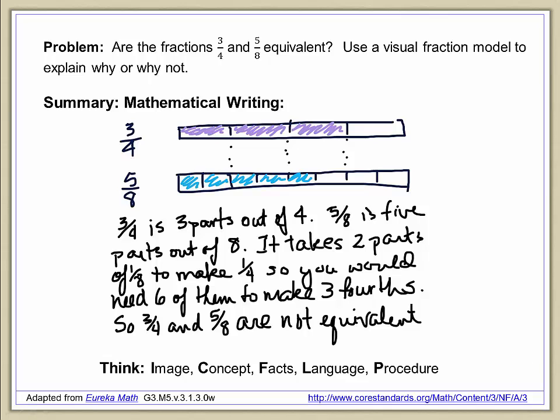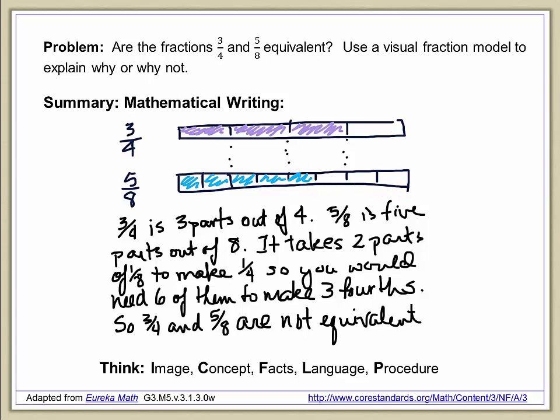In this particular case, the procedure is not going to be a strictly symbolic, quick and efficient mechanism to find the answer, because we're not quite there yet. But we want to see that the student understands the pieces well enough to be able to do them fairly quickly and in a number of different cases, so they can generalize. So the student starts out with a fraction strip model and shades 3 out of 4 after dividing it into 4 parts, shades 3 of them, and then in the eighths divides it into eighths and shades 5 of those.